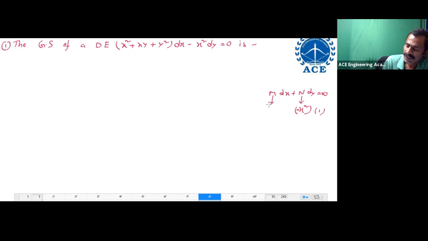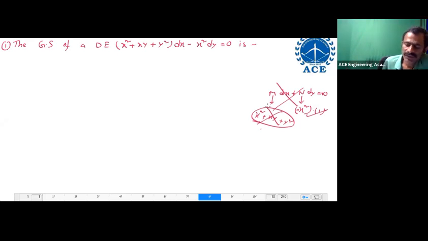In m, the function is x square plus xy plus y square. In this function m, we cannot write the function of x times function of y. So this is not in variable separable form. This is in variable separable. So finally, we cannot solve this problem by variable separable. Then you have to go for the next method.